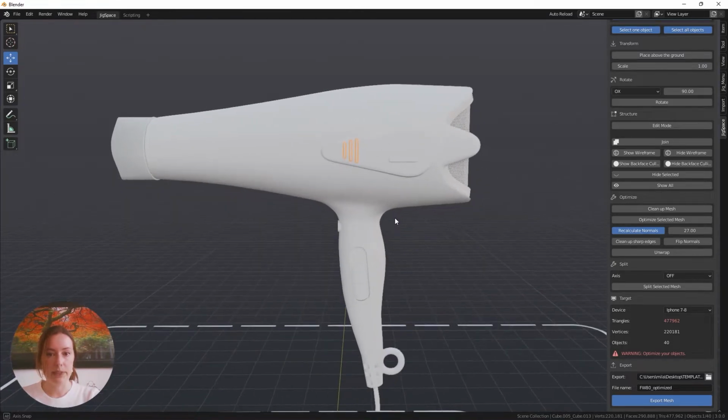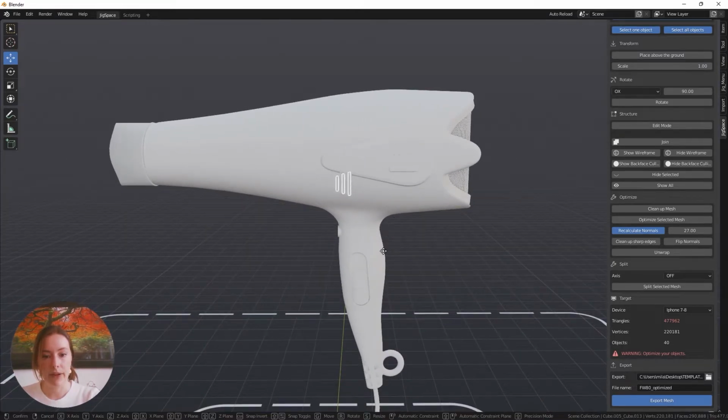Now that these objects are joined in my scene, if I want to move them around in the Jig workshop, as you can see, they'll be treated as a single sub-object. Now, it's important to take this into consideration and think about how you want your objects to be animated and how you want them to be textured or given materials in the Jig workshop.